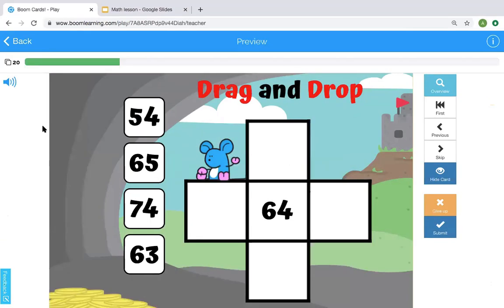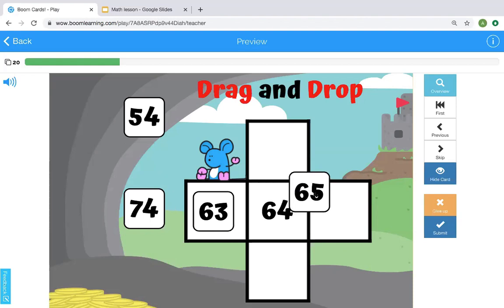All right, boys and girls, now I want you to think about that hundreds chart you just saw when we're solving these problems. So we've got the number 64 in the middle here, and we want to find one less than 64. So looking at our numbers to the side, 54, 65, 74, and 63, what is one less than 64? 63? 63, yep. If you'll notice, it goes 64 and then 63, where the ones place is getting one less. Now, if we're doing one more than 64, what is our answer?